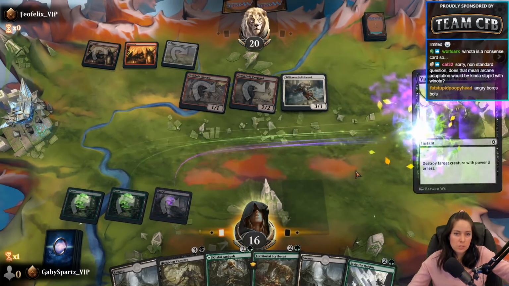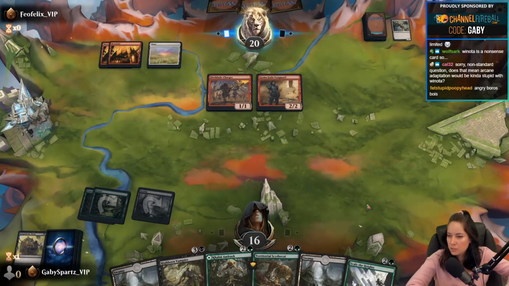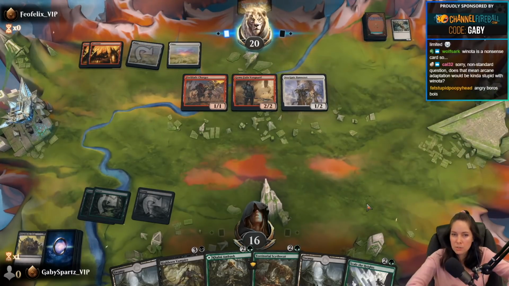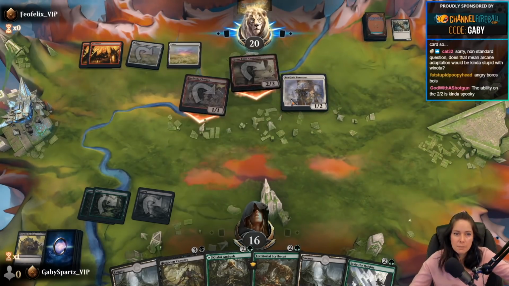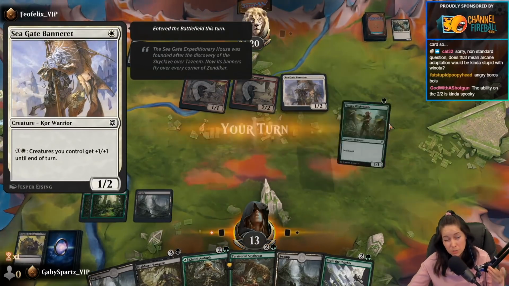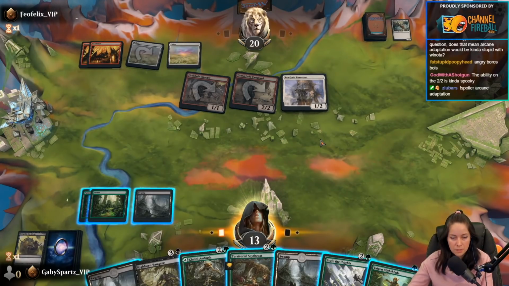Let me do it now so I don't get debated. That was good. Sorry, non-standard question. Would Arcane Adaptation be kind of stupid with Winota? Arcane Adaptation, I don't know what the card does. Seagate Banneret: creatures you control get +1/+1 until end of turn. Okay.